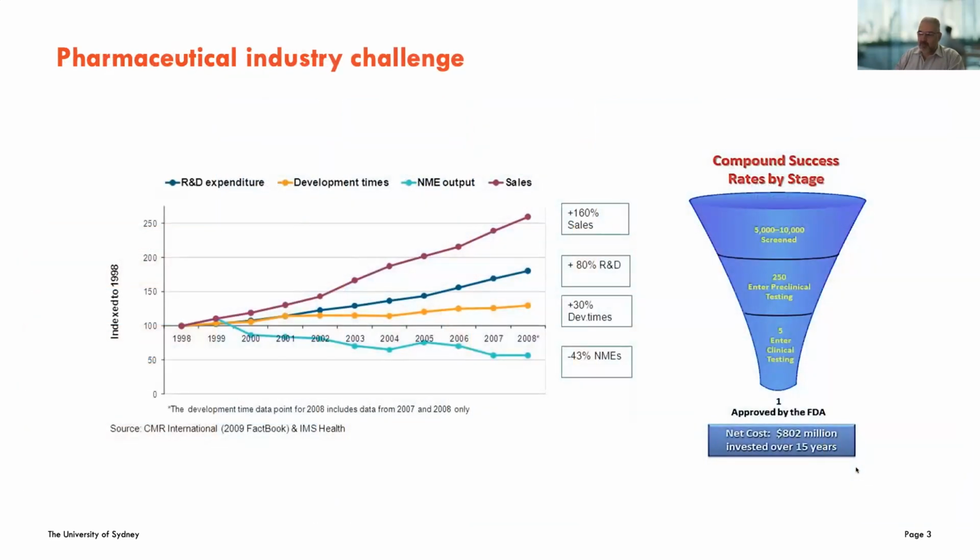So why is total body PET and drug discovery important? How can PET be useful in that context? If you look at some of these current trends, particularly in relation to novel drug targets, shown in novel drug entities or molecular compounds here, over the years the number of compounds that have progressed to clinical being successful have actually decreased, where the development times, the cost of R&D and sales have actually increased. So drug discovery in itself is very challenging.